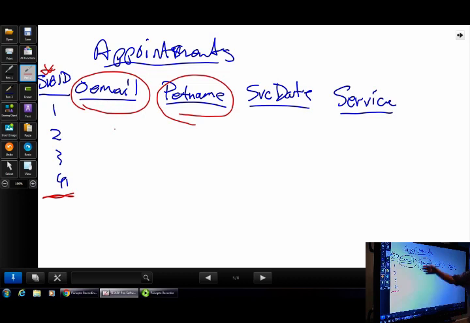So both pet name and owner name will repeat. So the owner email and the pet name, we can use them as primary keys to that, though, right? So why create another automatic one? No, this is not the primary key. But why could it not be? Because I'm going to bring in Rosie for shots this year, and I'm going to bring in Rosie for shots next year. So the combination of me and Rosie will show up this year, and it'll show up again next year, and the year after that, and the year after that. It will repeat, and by definition, a primary key value cannot repeat.